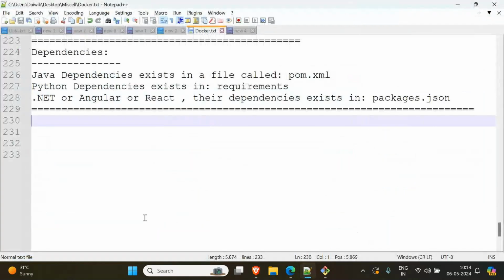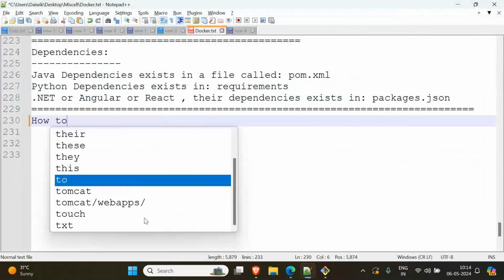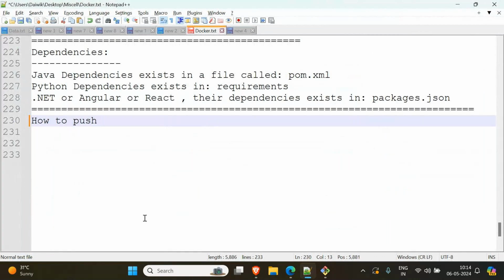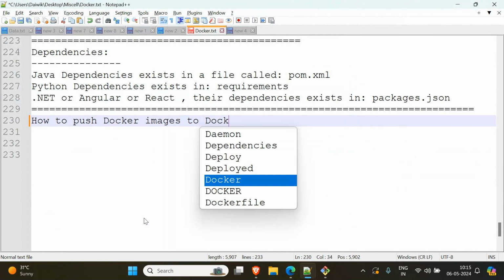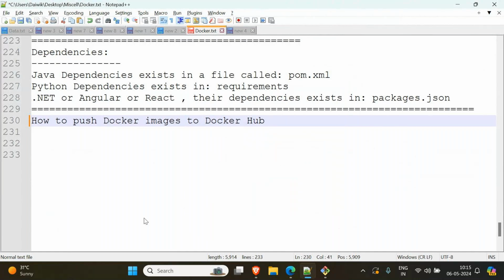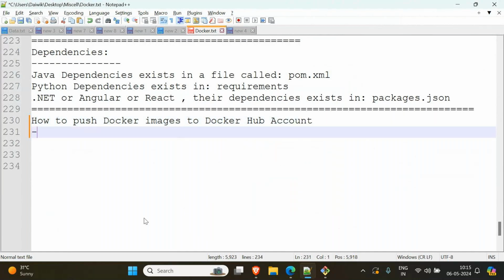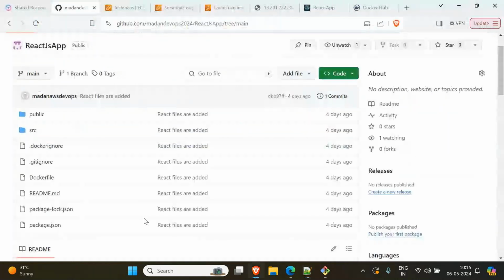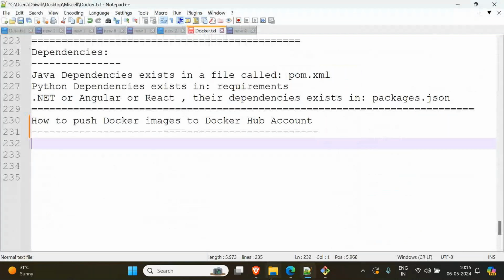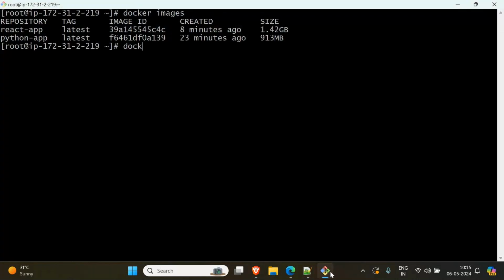And next is how to push Docker images to your Docker Hub account. For that, first of all, you have to run a command, something like docker login.